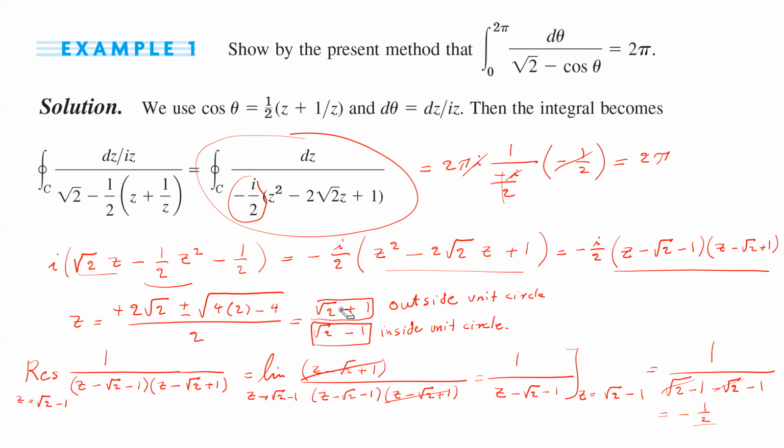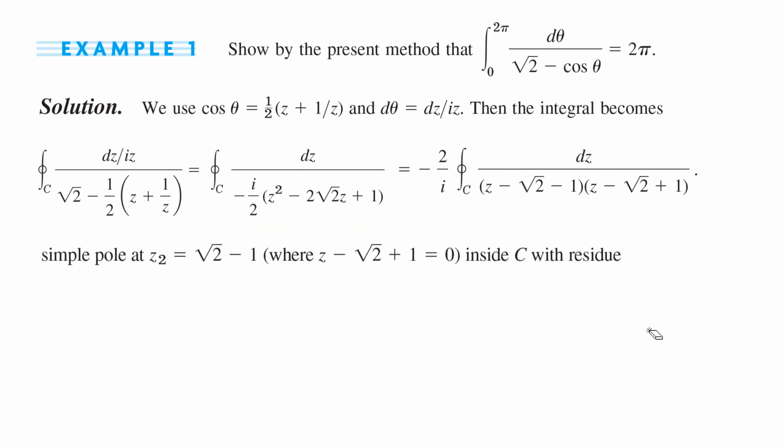This is also as long as we don't have any singular point on the unit circle. If we have a singular point on the unit circle, at this point we don't know how to deal with it, but later on we're going to address that, okay? So so far, we're talking about the singular points that are inside the unit circle. If they are on the unit circle, then we need to deal with it another way, okay? Any more questions?